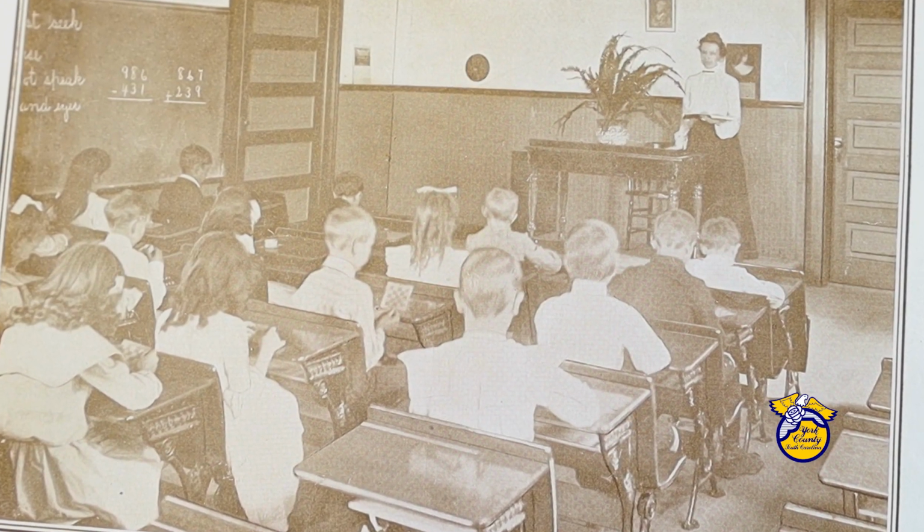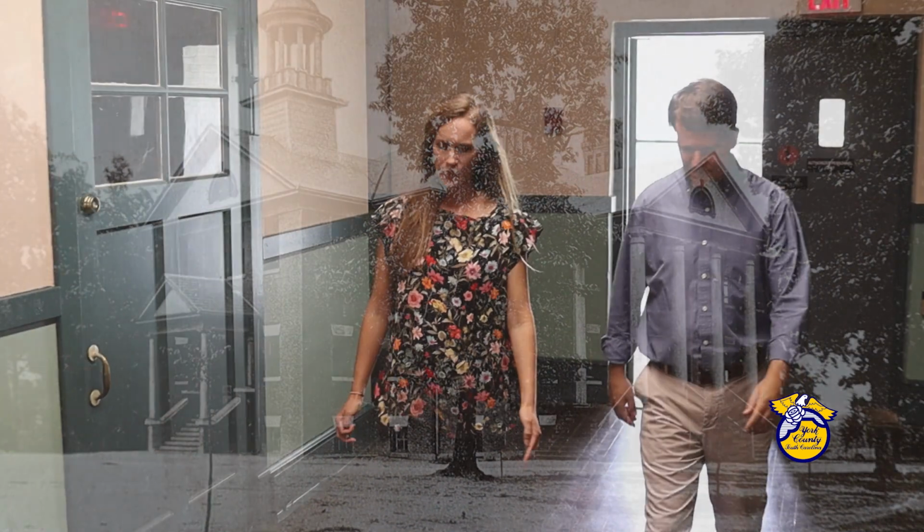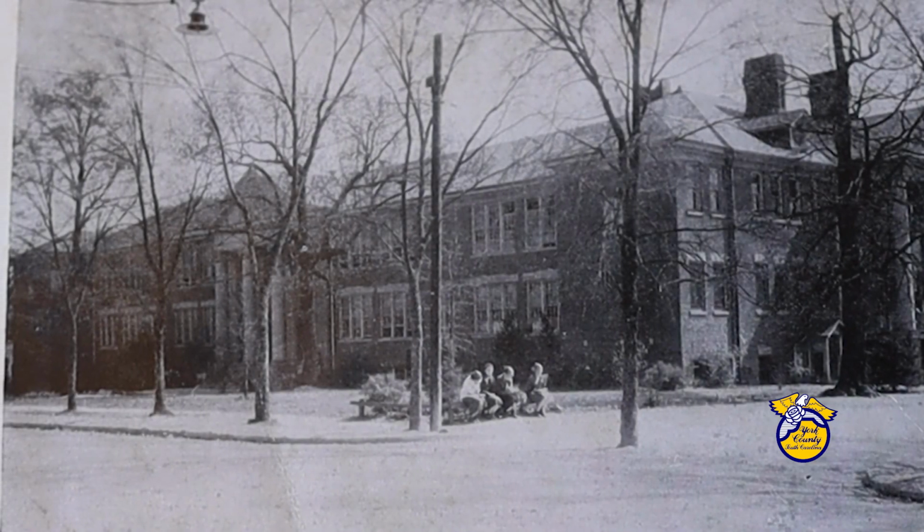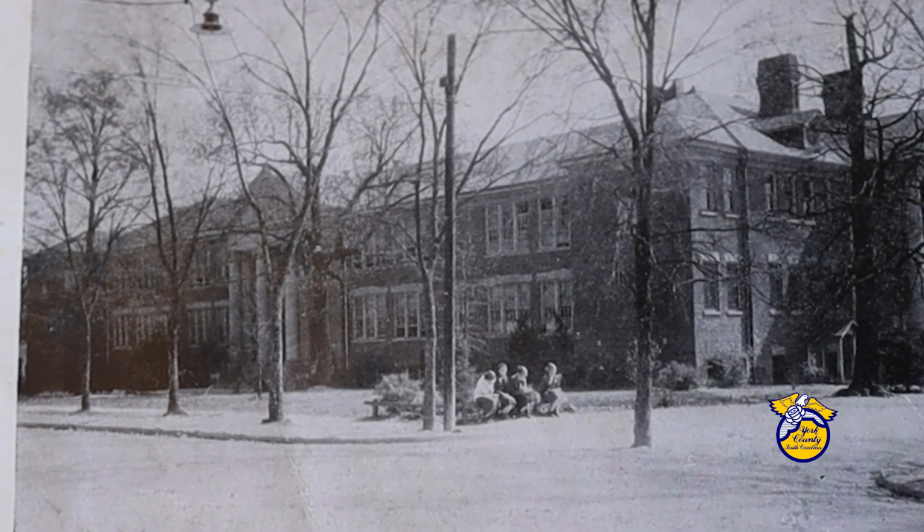But McElvey was around long before her time, when it was Yorkville Female College. The earliest building here was in the 1850s. It was a girls' school. That original building seen here also housed other schools, including the first public school in York in 1889, but it burned in a chimney fire in 1900. Just 2 years later, York Graded School was back, built on the same stone foundation.